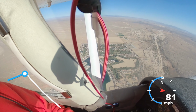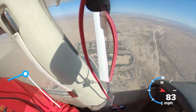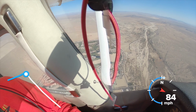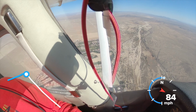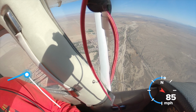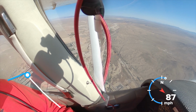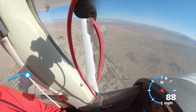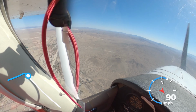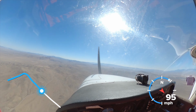And as we come around, we're looking for that big white gas building. Do you see the big white building? Yeah. Okay, so the airport is just kind of over there from it. So rather than go straight to it, because we know we're going to set up for a right pattern, we can aim a couple miles north of it so that we can blend into the pattern the right way, and not, you know, someone taking off, we're cutting across their final. You know what I mean? Yeah.